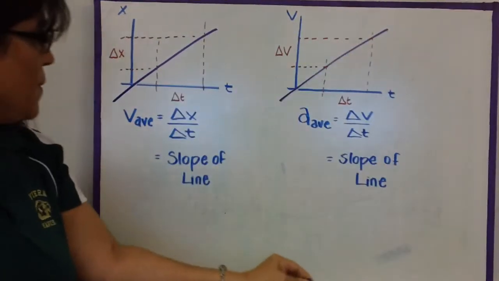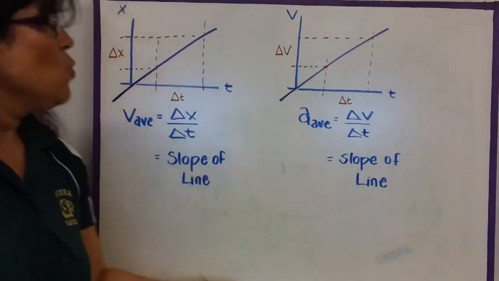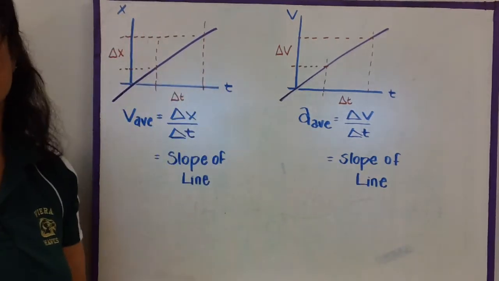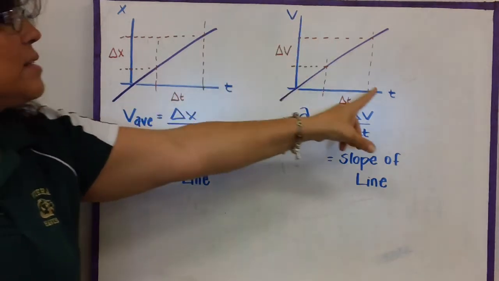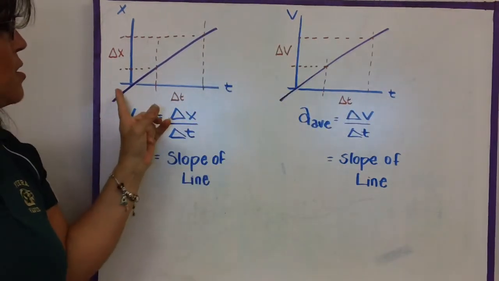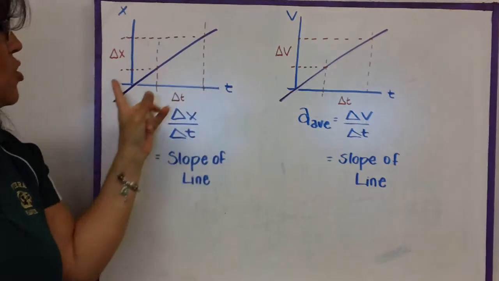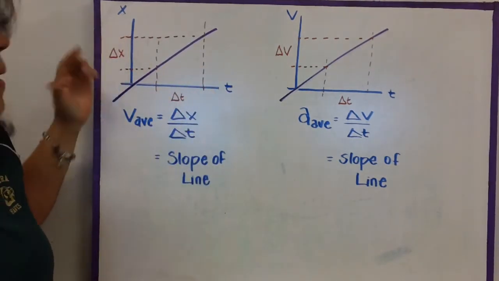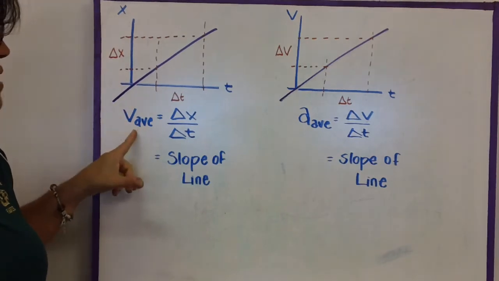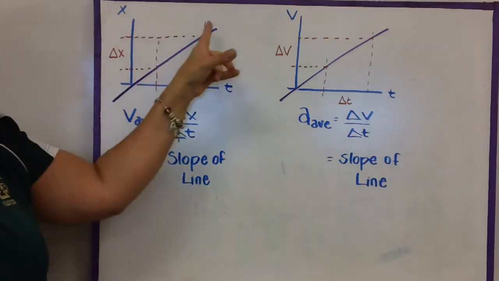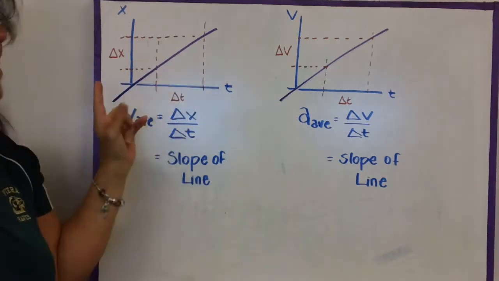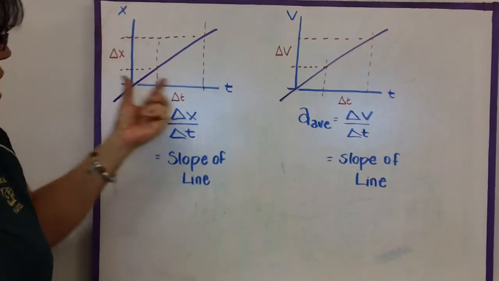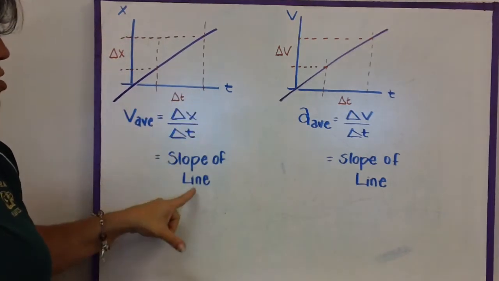So what does it look like on a graph? Well, just like here where we have our position time that we did last week in the last chapter, now we have velocity in time. So our position time, this purple line here, is just showing us that over time it's changing its position. And we learned last week that the average velocity was just the slope of this line. And the slope of this line is our change in vertical position, which is change in x over change in t, which is the slope of the line.